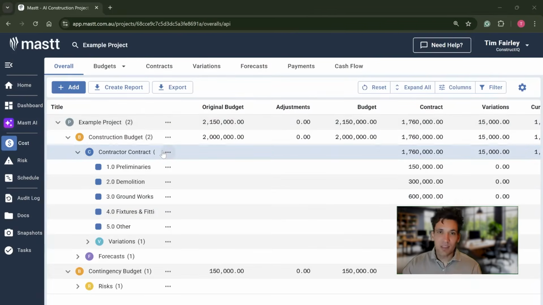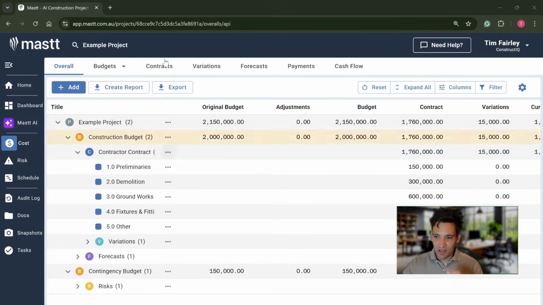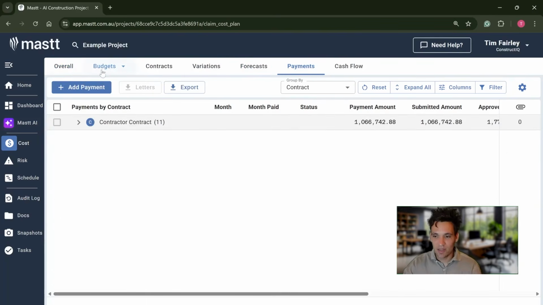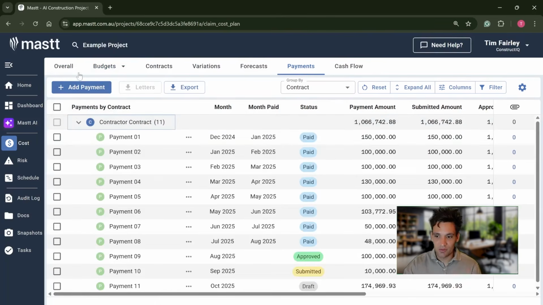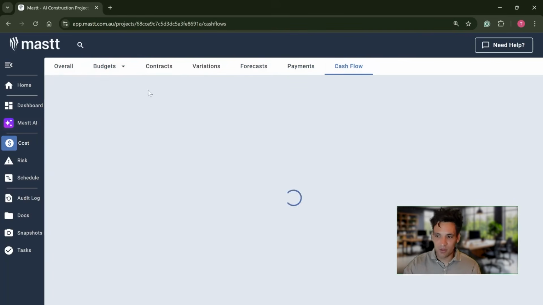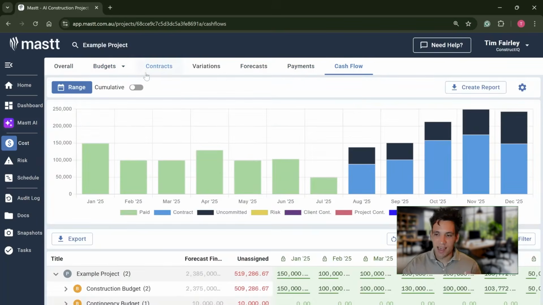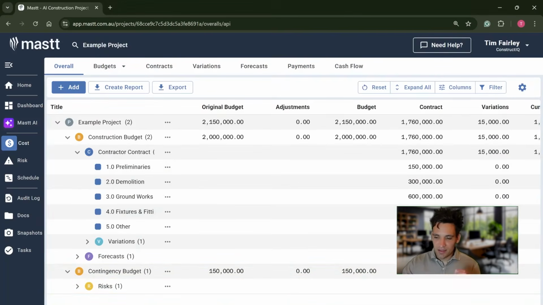Okay, so the concepts we need to understand when we're talking about tracking and managing costs on a project is we have a budget, a bucket of money to deliver the project. We have contracts, which are committed costs, the supply chains. We have variations to these contracts. So that's when contract value for our subcontractor is adjusted because the works have changed. We've got forecast, what we think we're going to need to spend to deliver the works. We have payments, so outgoing payments to subcontractors or vendors, which we're going to relate to the contract that we've signed. We're also going to have cash flow, so an overall summary of what we're spending each month. Okay, so let's understand this breakdown in a little bit more detail.